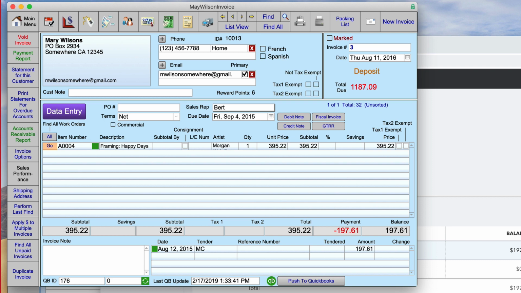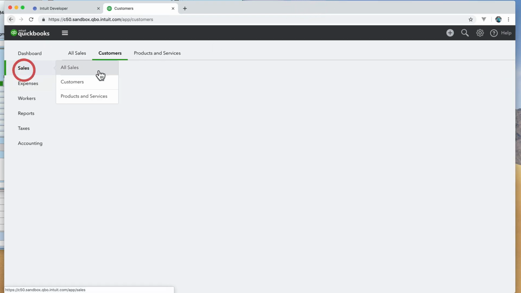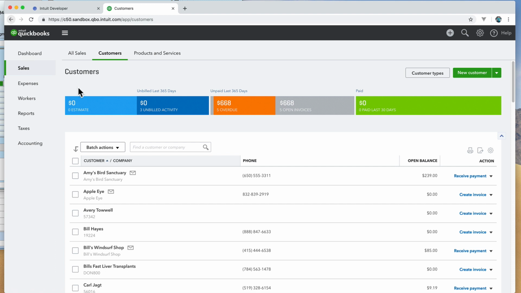So the feature itself is a huge time savings, but that alone, if you think about it, makes it so that if you've got a new customer in and they place their order and they pay for it right there, you don't have to do two separate pushes. You can just wait till you do the invoice and then do it all at once. Correct. That's pretty amazing. And it's all very fast. I noticed it takes only a couple seconds to push. Yeah, the integration is, especially with Online, very quick. Desktop, it's more of a local connection, so it's just as fast.